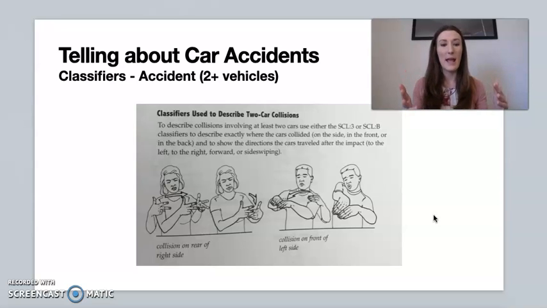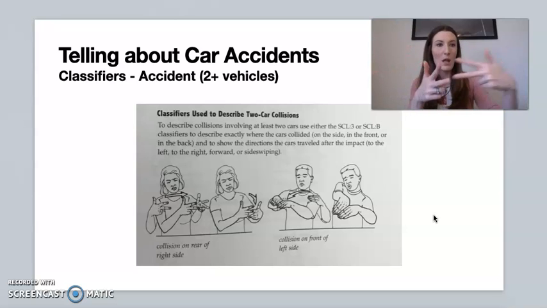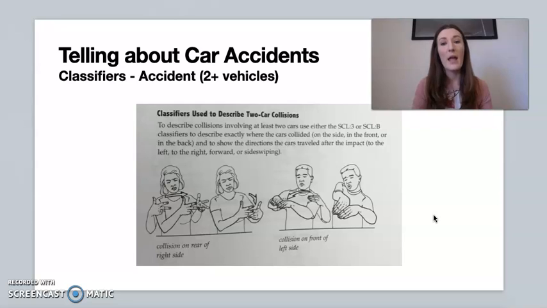Let's say you need to make sure the cars are hitting, your classifiers are hitting the correct way. So if I'm in front and someone comes up behind me and rear-ends me this way, okay, or T-bones me, or head-on collision, okay, if they do maybe like a side swipe where your car's parked and you park on the right side of the road, then your non-dominant, your left hand would come do the swiping, or you could even use your Bs to do the swiping.